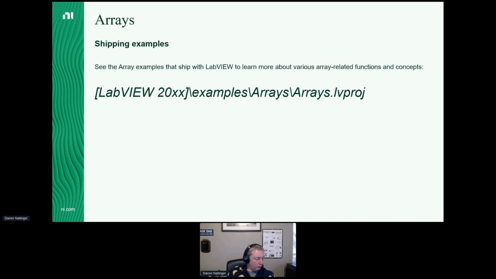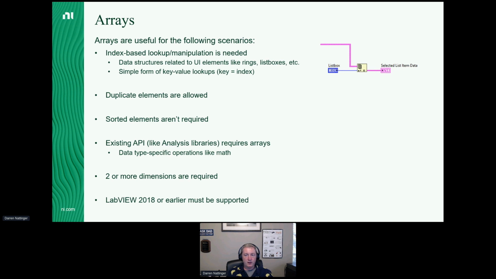All right, so all that being said about arrays, arrays are really useful in LabVIEW. We use them all the time. Why do we use them all the time? Because of the use cases that they facilitate. If we look at that very simple block diagram snippet, if I have a list box on my front panel where you're picking something in a list and there's data associated with your selection, I'm probably keeping that data in an array.